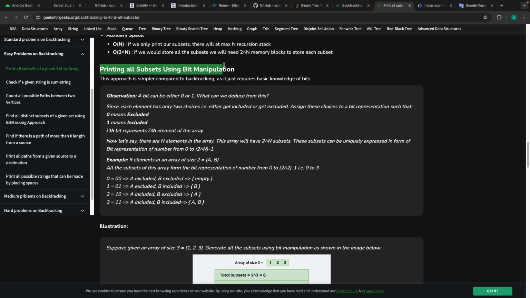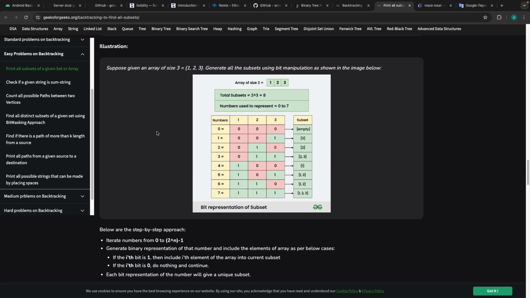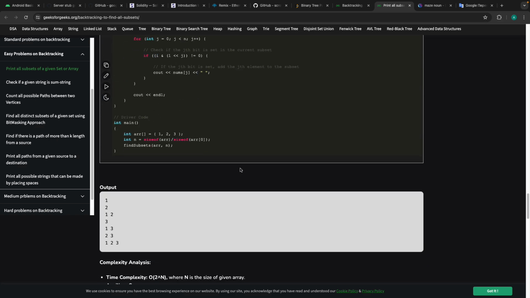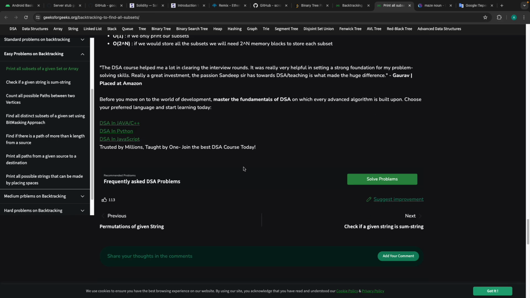Yes, it's all subsets by using bit manipulation. I believe it's not the time to use bit manipulation approaches. I will learn it later.